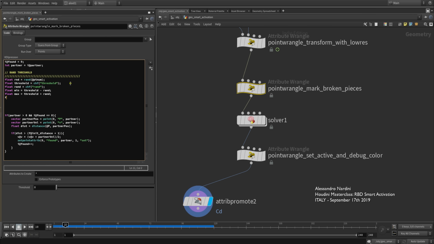Okay, and now float final rand is equal to fit01 rand between min and max. Okay, and so also to not have a 0 at the very bottom of those values, let's set this to 0.01 and a bigger value here.